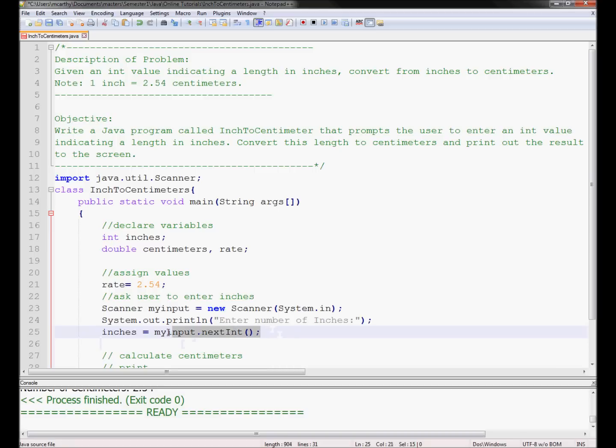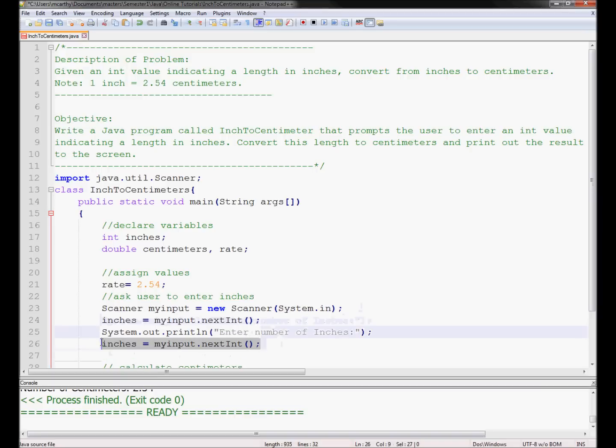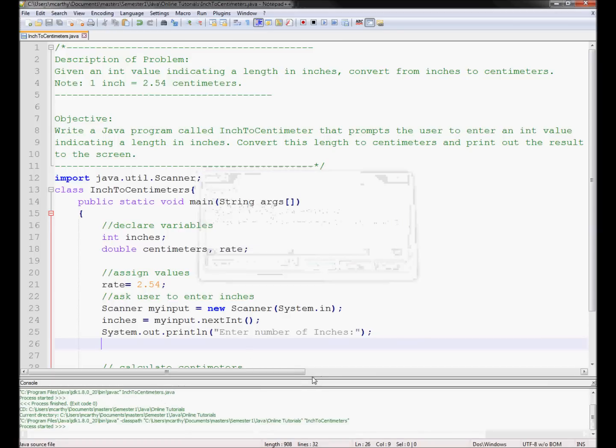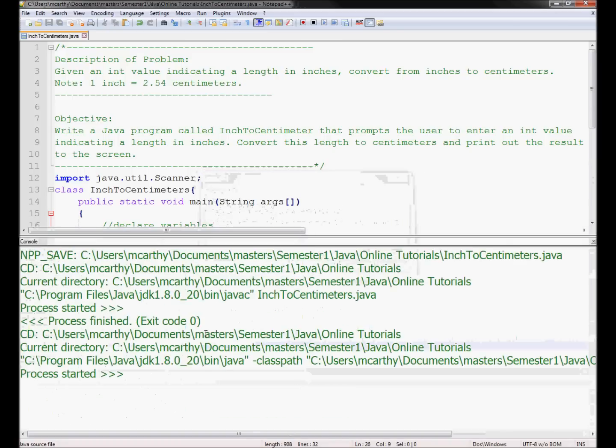So another common mistake people would make is they might accidentally put this line before they're asking the user to enter the number of inches. So if I save this and compile and run, now you can see that the program started, but it doesn't tell me what to do.